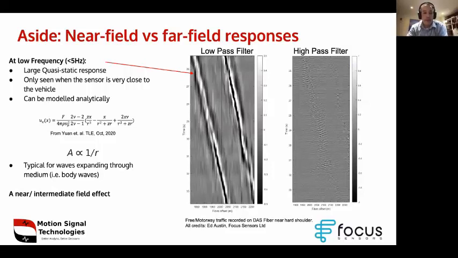road traffic signals. So in this example, I've got the same data set from a road traffic DAS array. You've got, again, channel number down the bottom and time going down the vertical axis. On the left-hand side, we've got it run with a low-pass filter, I can't remember the exact numbers, but it's of the order of 3 to 5 hertz. And on the right is a high-pass filter, again, of the order of 3 to 5 hertz.